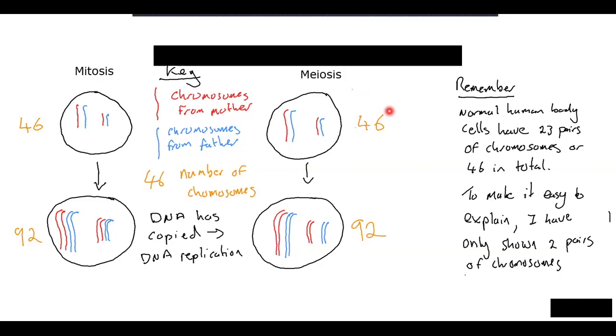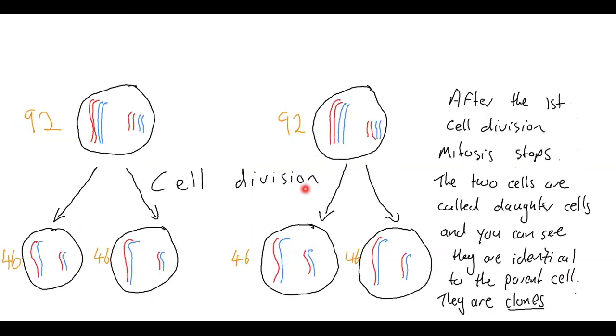So in terms of cell division, mitosis and meiosis are very similar at the start. First of all, you need to copy the DNA. And if you have a look at the bottom here, we've got the process where the cells have copied their DNA in the nucleus. And you can see that the chromosome number has gone from 46 to 92. And again, you can see that each of those individual chromosomes has made a copy of itself, and they're identical copies to each other. And again, we've got this on the mitosis side as well. At this point, this is where the two types of cell division change.